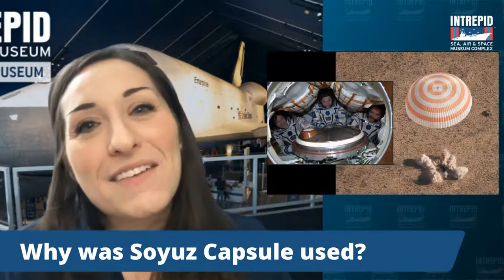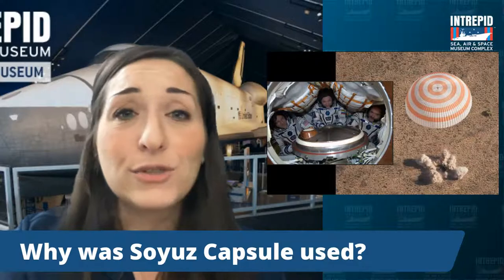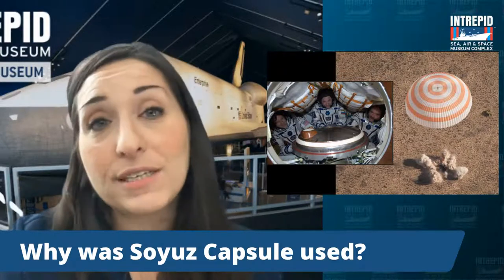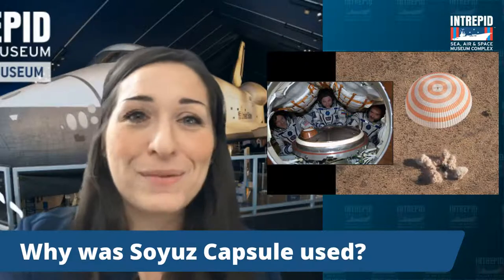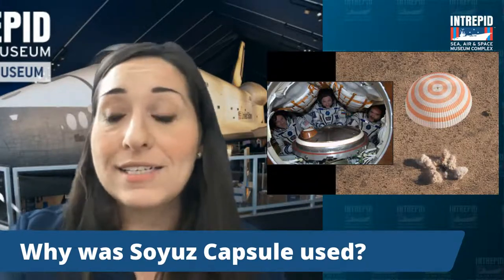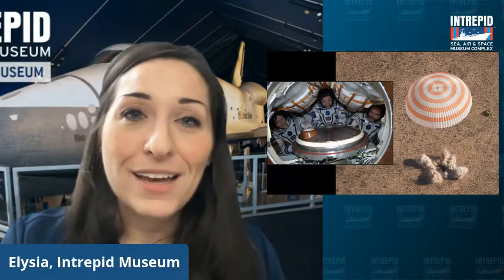It really just came down to the fact that it was very expensive and also kind of dangerous. Unfortunately, we did lose two of our space shuttles and the astronauts who were on board as well. So they decided that the risk did not necessarily outweigh what they were doing at the time. Also, their funding was cut, which is the reason that a lot of things end up going by the wayside. They realized it would just be easier to buy tickets — just buy seats on board these Soyuz capsules that were put up by Russia to get to the International Space Station. Many countries were all working together up there, so they thought they'd work together and use the Soyuz capsules.